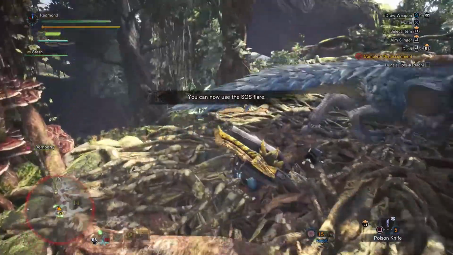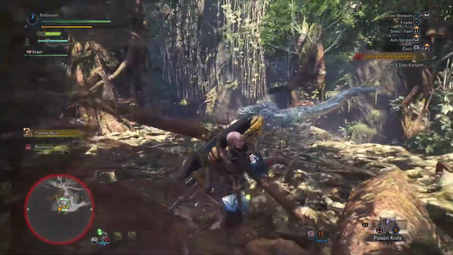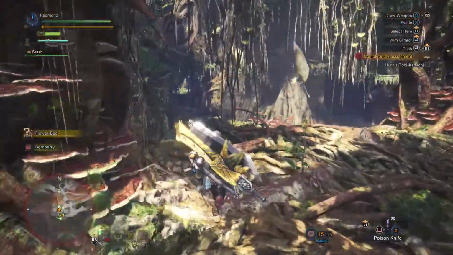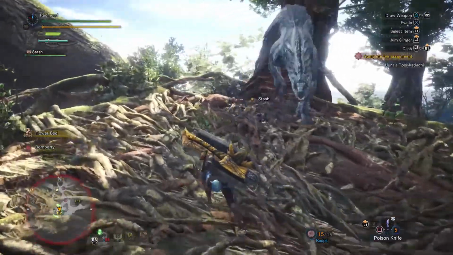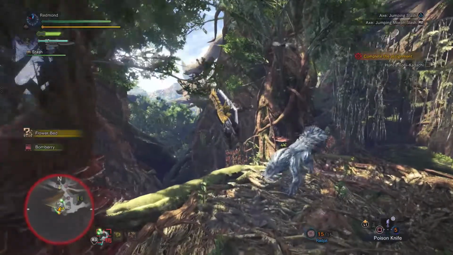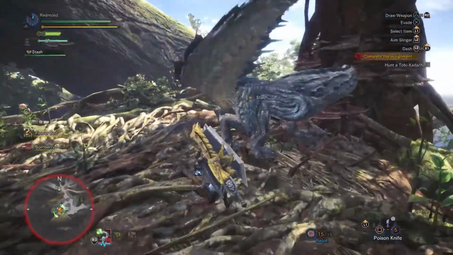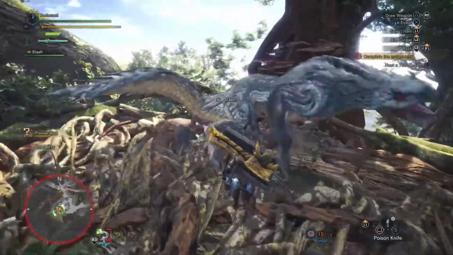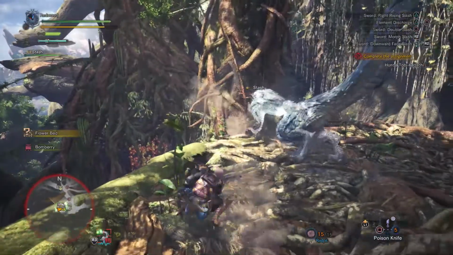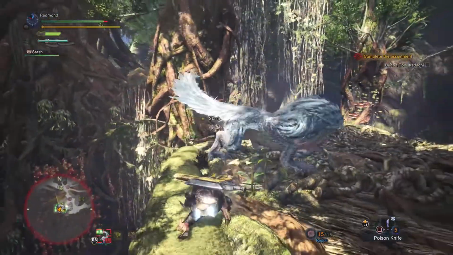Sure is a neat thing. I don't care about the SOS flare. I want this to be a solo quest. So these little mushroomy wall spots, they are nice because they let us do jump attacks. Though, we need to actually score hits with jump attacks for them to be worth anything.